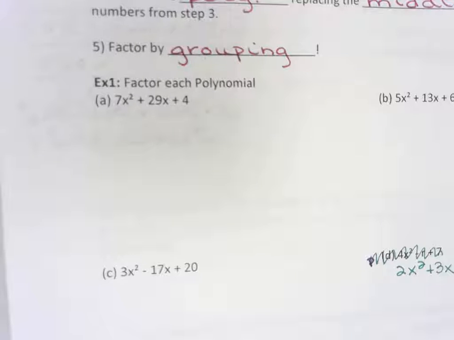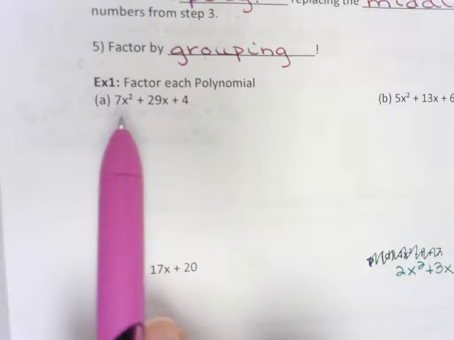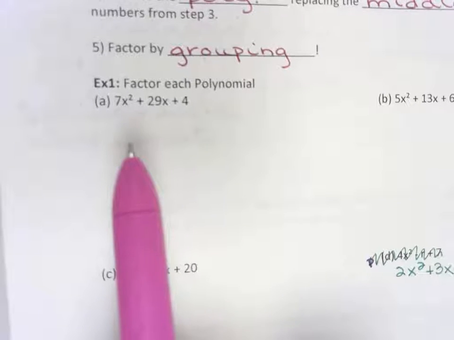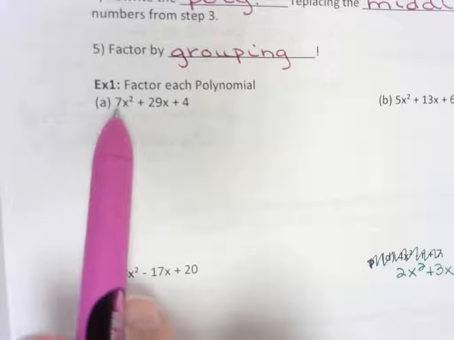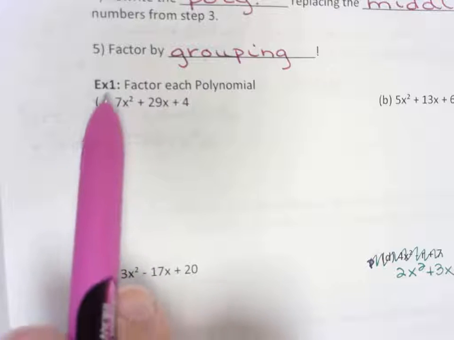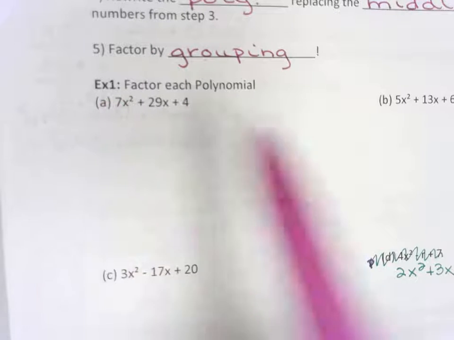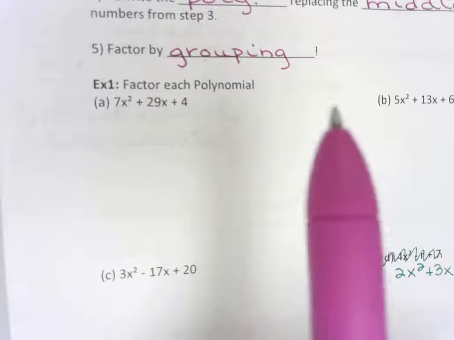So I need to look. There are 3 terms, so I have 2 ways I factor 3 terms. The easier way we did Tuesday, or the harder way we're going to do today. So as I look at this one, how do I decide whether I use the easier way or the harder way? Yeah, the easy way, I have a 1 in front of x squared, or no number there in front of x squared. Do I have a 1 in front of x squared? No, obviously not. There's a 7 there. So we're going to have to do it the harder way.